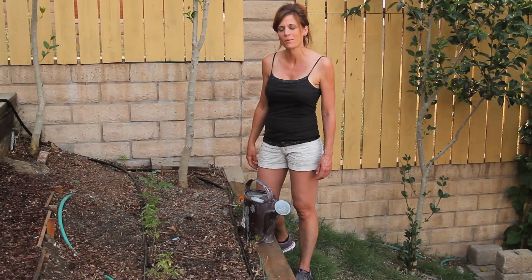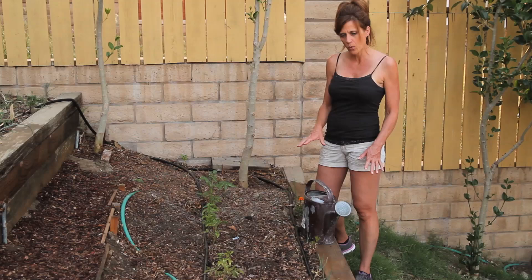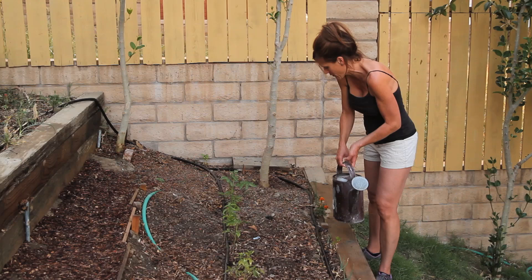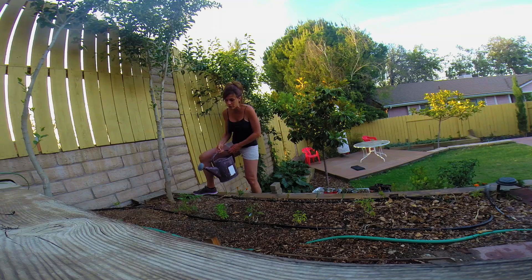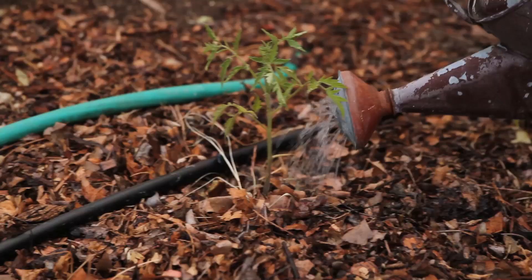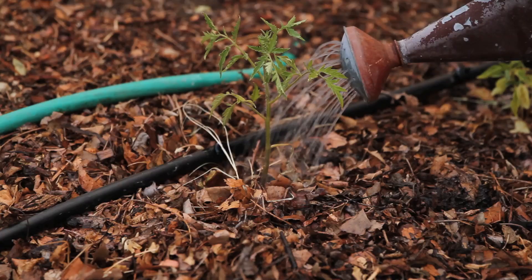So now I just wanted to show you how I water my plants with this concoction that I've made, and also talk a little bit about the frequency. Now these plants here just really haven't taken off that well. We had a little bit of trouble with our watering system and had to replace some hoses and put in some new drip irrigation — they haven't gotten as much water as they should have. So I want to give them a little bit of a boost. All I do is pour this at the base of my plants, trying not to get a lot of the leaves wet, and I just go along my row and do that to each one of the plants.